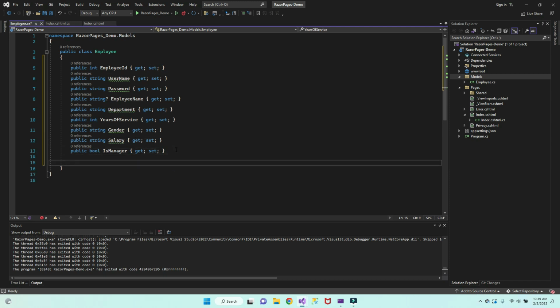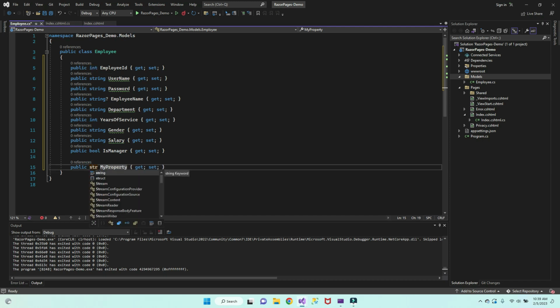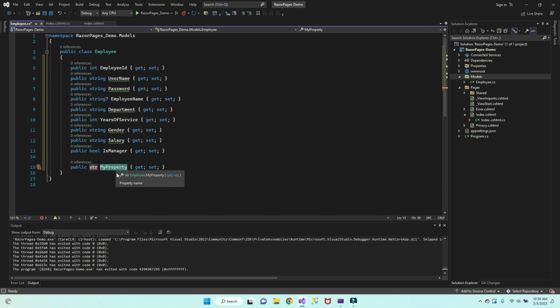Look at this trick. You could do like this, prop, right? And then you tap the tab. There's a tab key above the caps lock button. You just tap it 2 times. Just do tap tap like that. It's going to generate this thing for you. So at this point, you don't need to be typing all of these things. You can just go here and maybe change this to string, or leave it like that. And then you just change the name of your property here to myName, something like that. Whatever you want to do, right? That's just a trick I'm showing you, so you just know. Okay.